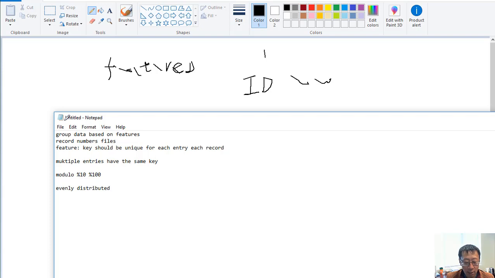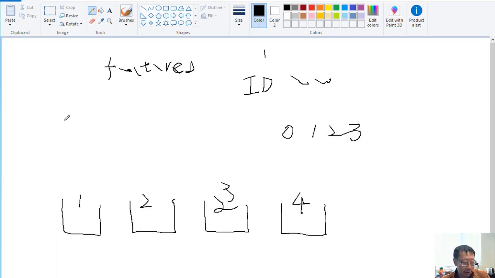Why? Let's say we have 1,000 records, and we go through some hash function and distribute them into the 4 buckets.